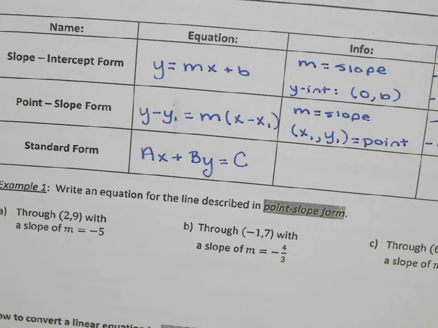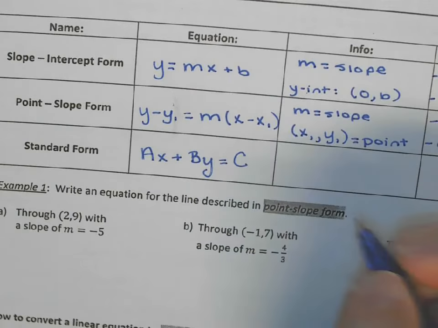Now, when you're writing an equation, you need three things in order for it to be an equation. You have to have an x, you have to have a y, and you have to have an equal sign. Okay? So when you're writing an equation, there's your checklist. Do I have an x? Do I have a y? Do I have an equal sign? And if you have those three things, you're at least on the right track. Okay? Everything else has to be numbers. You have no other variables in there. An x, a y, an equal sign, everything else is numbers.